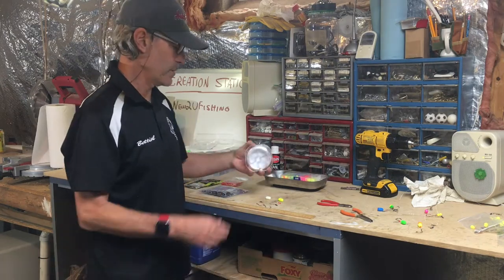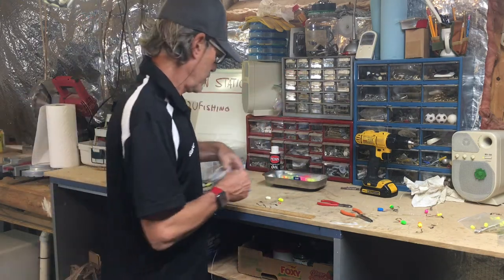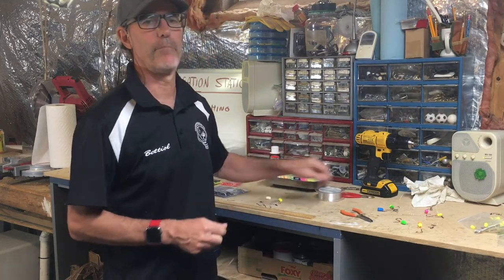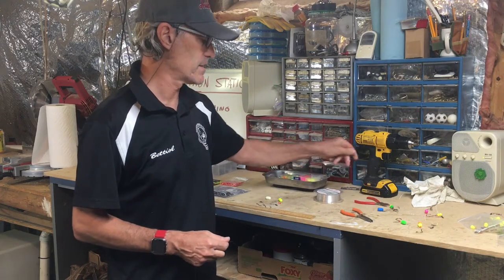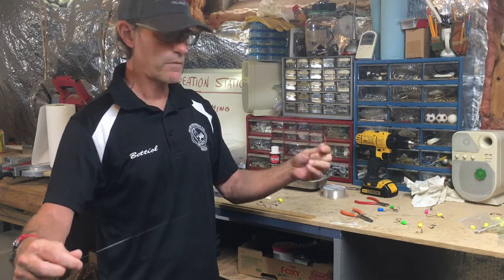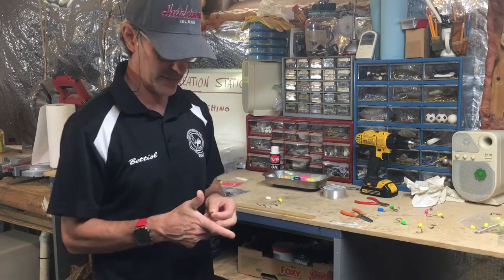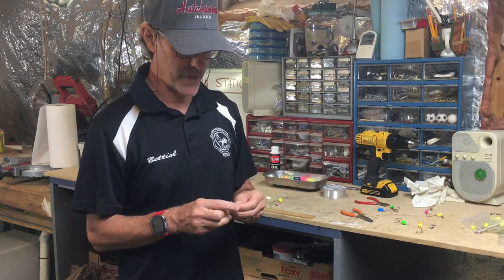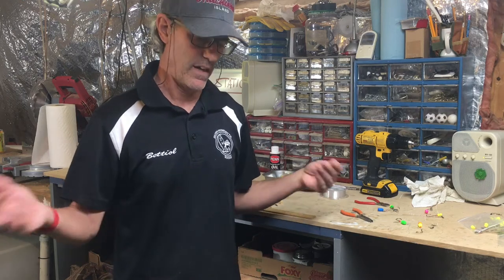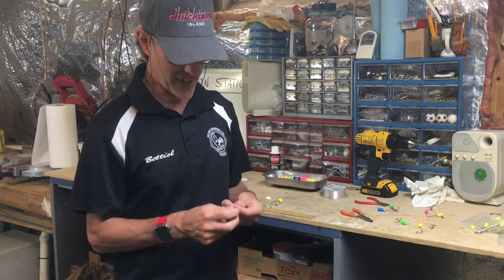Let's begin. We're going to start with that much fluorocarbon, five to six feet. By the time we're done, this will end up being a little over 36 inches, a little over a meter. To be honest with you, I like to start by adding my terminal tackle, because I like having those extra little weights on the end of my tags as I'm tying the other lines. It helps keep things a little bit more organized. Now, this is not going to be a knot tying video.